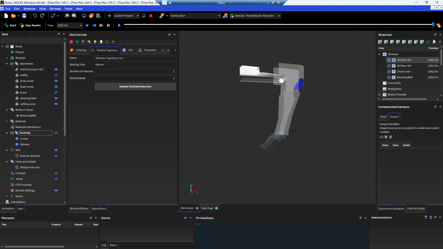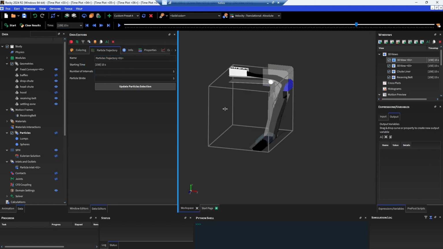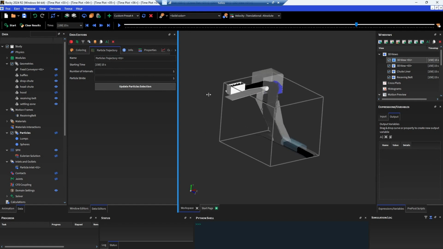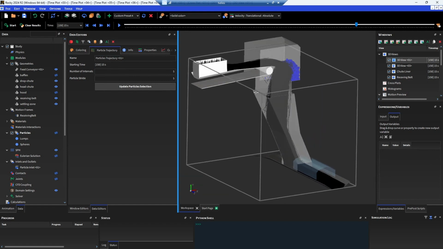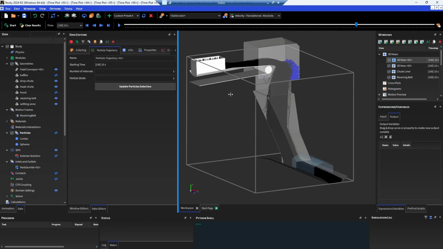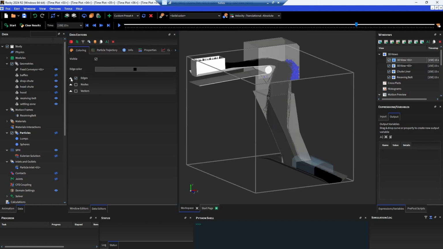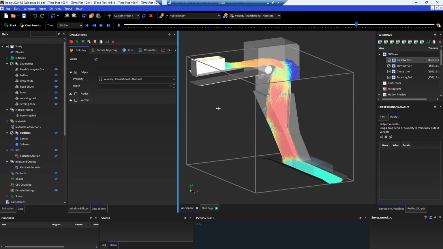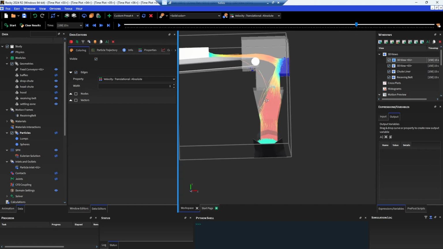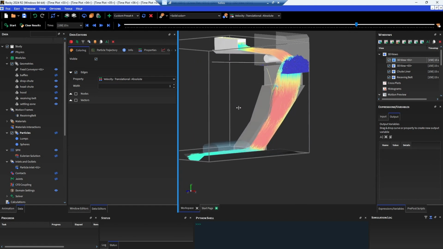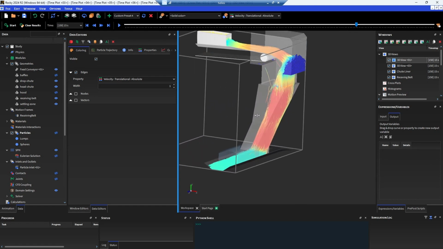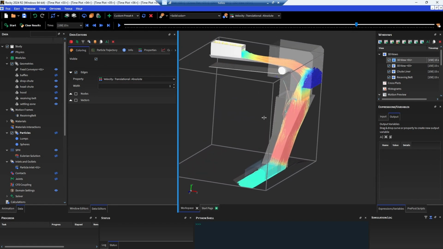Now I'm going to set my start time to be, let's go to 15 seconds. So I'll just find that in my time toolbar, and let's create that particle selection. Now, in the same way as I can color the actual particles themselves, I can color these path lines, so we can maybe once again use the velocity magnitudes and directly plot the values for velocity magnitudes on the path lines themselves.